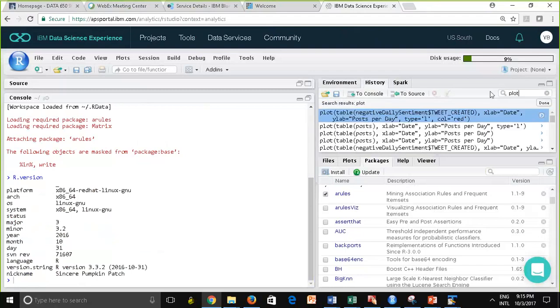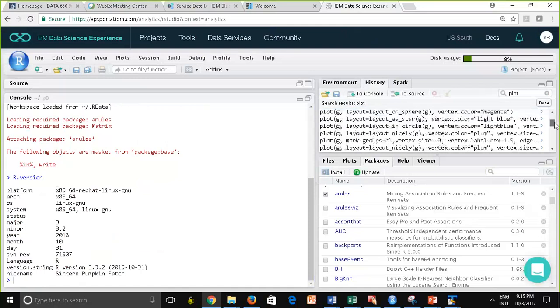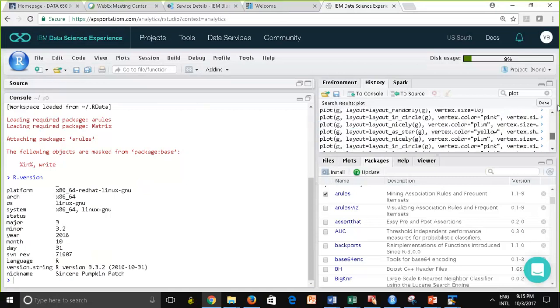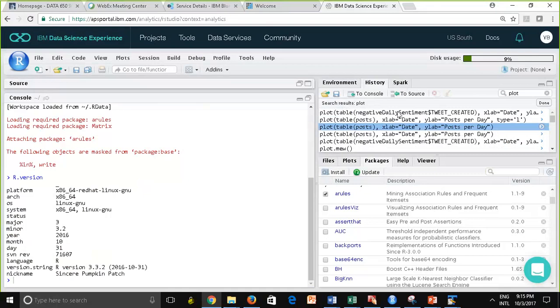For instance, I remember that I did some plots, but I don't remember the exact command, so I can just scroll through and click on it, and I can put it to source and put it to console, right? If I want to rerun the command, I can just click this. Well, it's not going to work because I deleted everything from the environment window. What you could also do is this button here. I can save the history file. So here, this is the history of the commands that I ran, and I can just click save to save the file. And today, I'm showing you a few things that I did not show you during the RStudio walkthrough because there are more options.